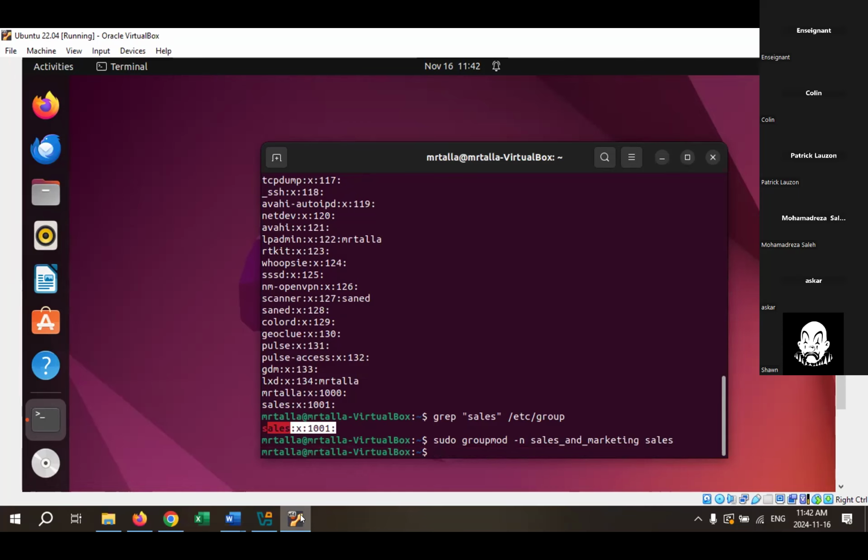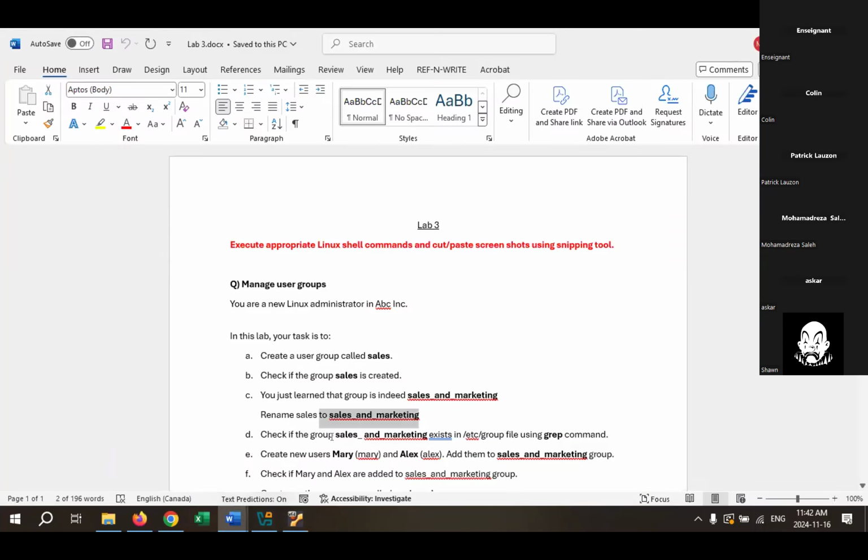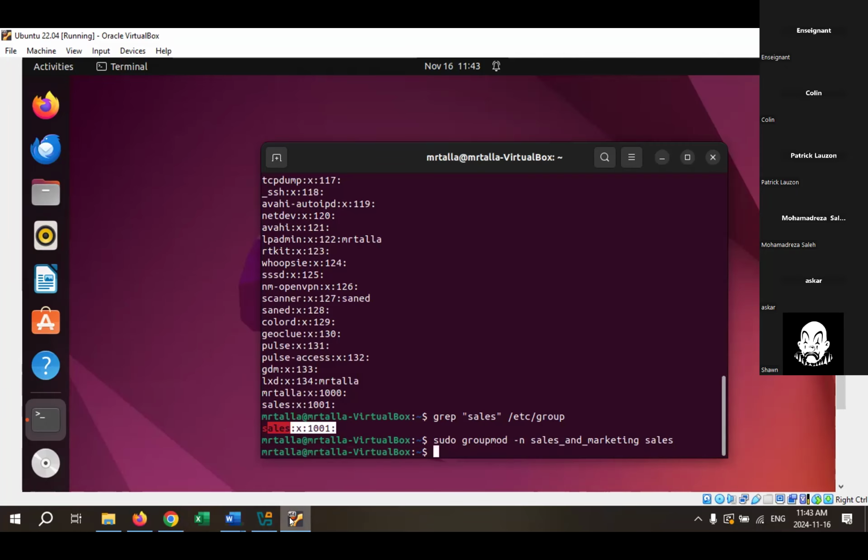I'm asking you to rename it as sales, and check whether sales and marketing exists or not using the grep command. I already did it earlier, but I'm going to do the same thing again.